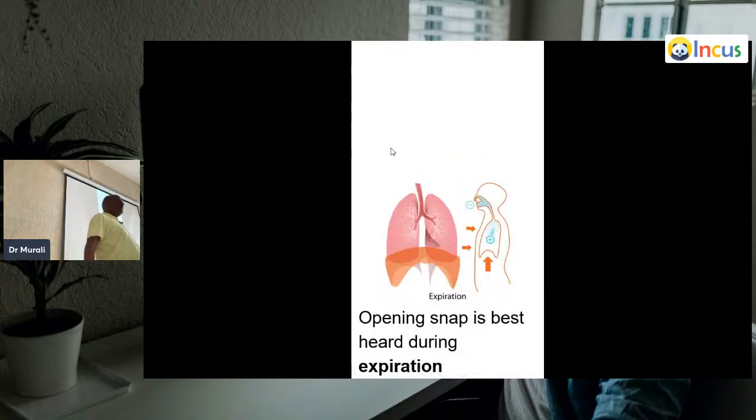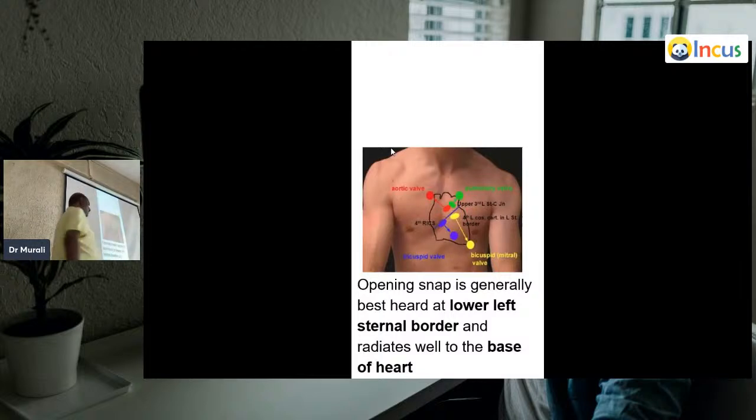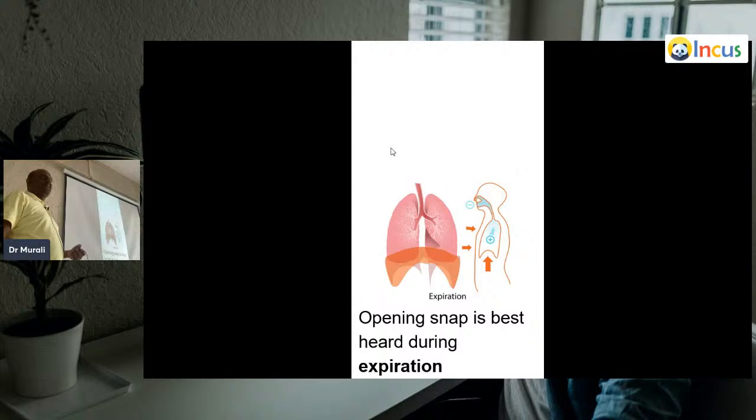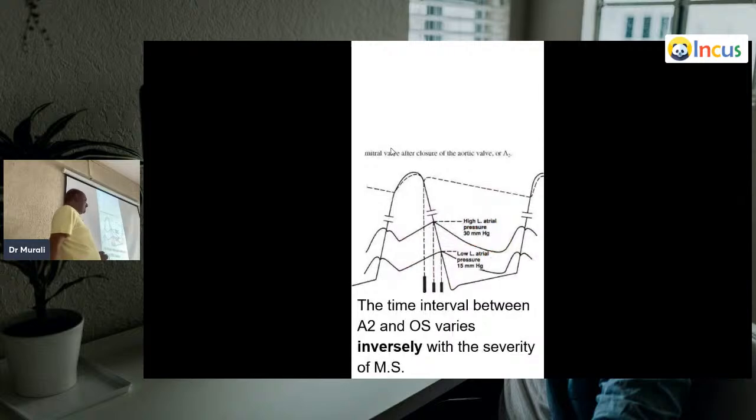And the opening snap is what type of sound, high pitched or low pitched? High pitched. Respiratory sounds are also high pitched. That is the reason it is best heard during expiration, when your lungs are at rest and don't disturb you. The A2-OS gap is inversely related to severity. Shorter the gap, greater the severity. Greater the gap, lesser the severity.